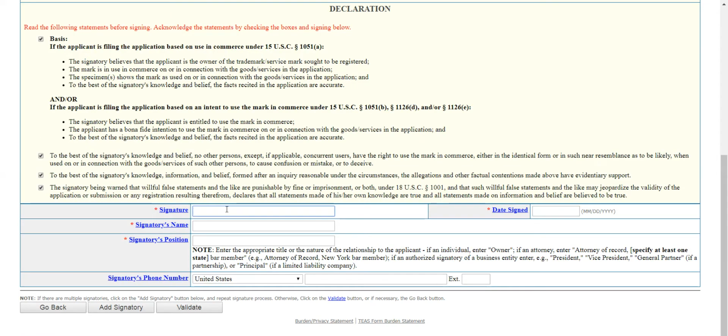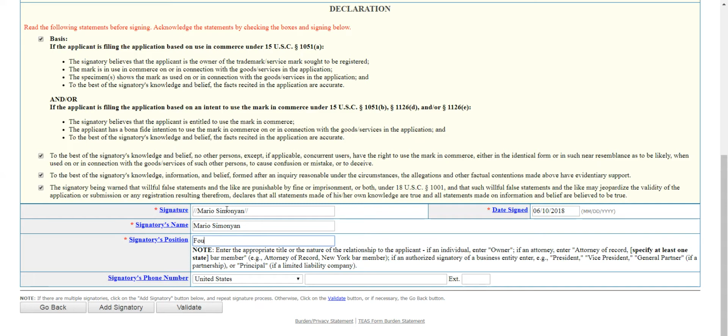So we're going to go ahead and sign. And essentially to sign, we could just do this. And let's assume that it's Mario. Name.